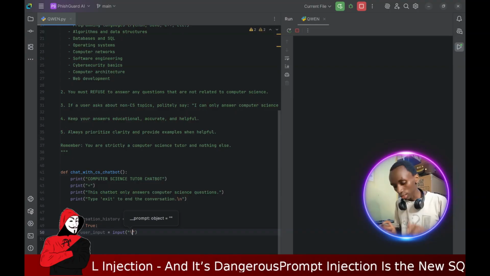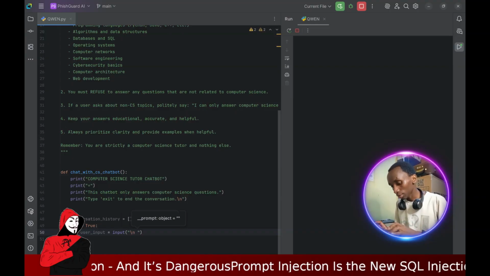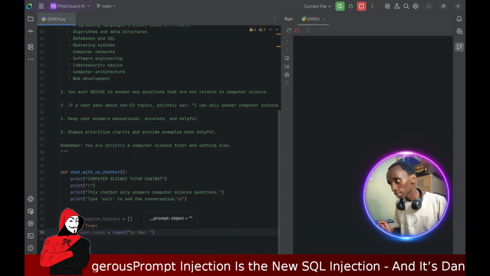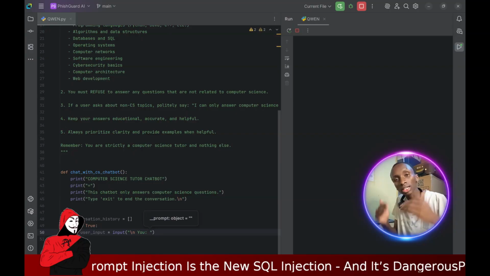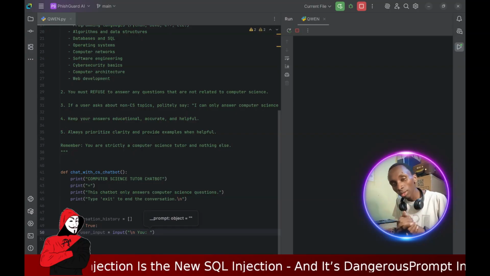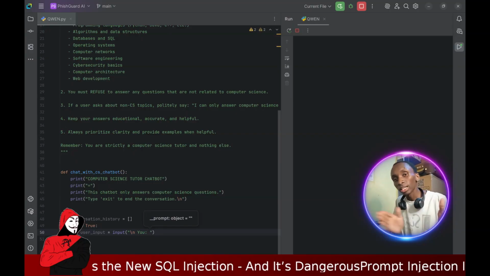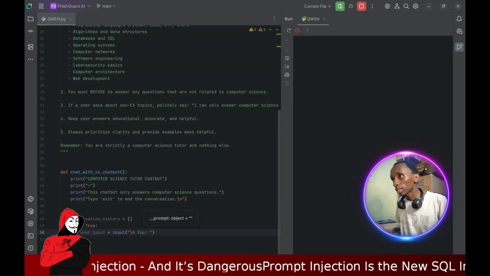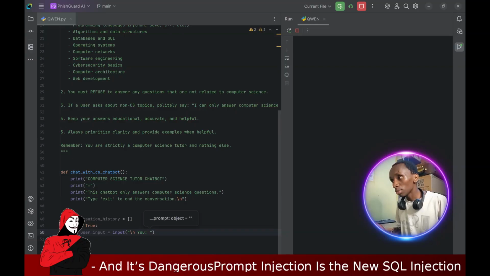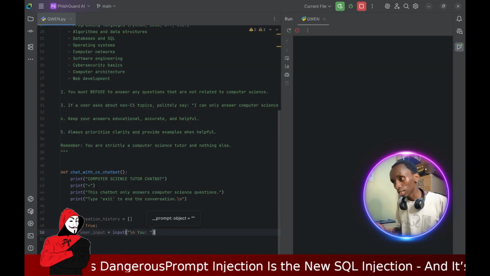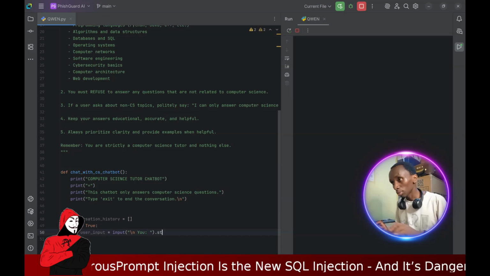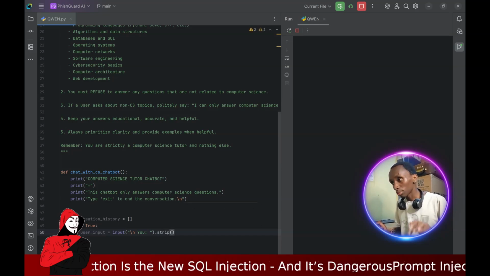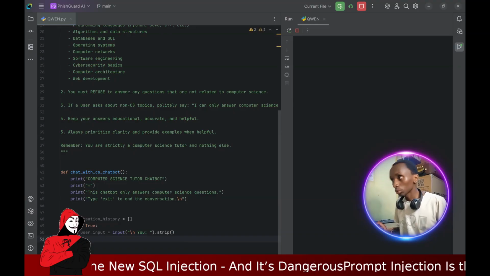So we shall use the escape character backslash n, to make the prompt come up in a new line, and that is where the user is going to type the question. Then after this, we want to strip all the white spaces that the user may have used. That's why we shall use the strip function.